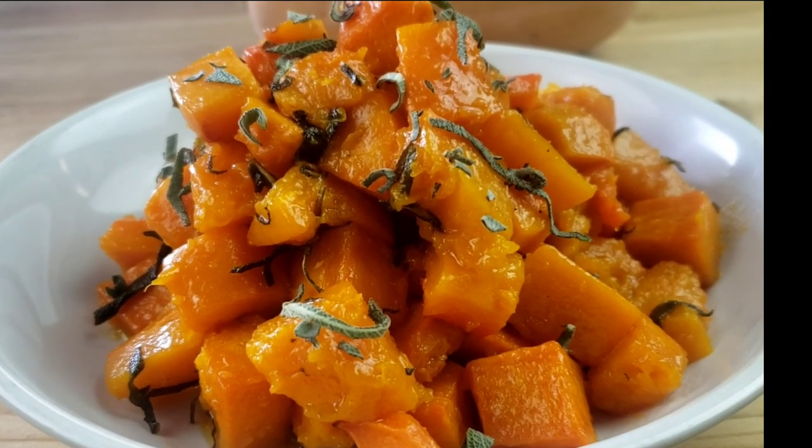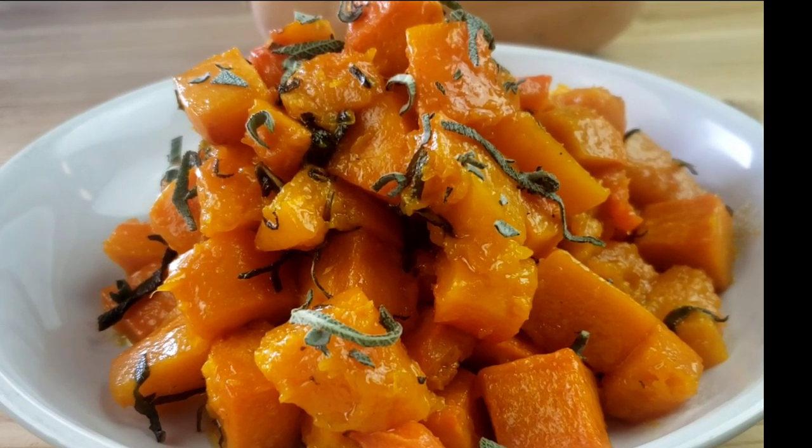There you have it, guys. Roasted butternut squash with sage. One thing I like about butternut squash is it's delicious and versatile. And when paired with sage, the sage brings out the herbal flavor that is earthy, slightly peppery taste, sweet and somewhat bitter.